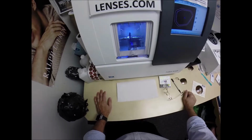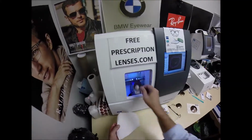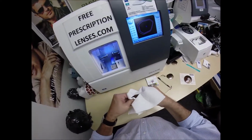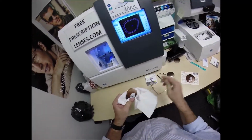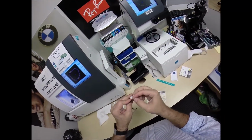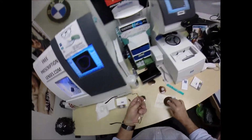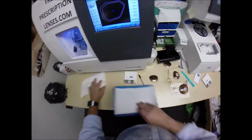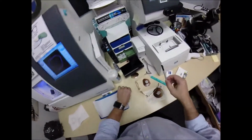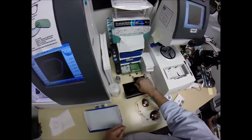Now I'm going to open this door with my mind. I'm going to take the lens out, dry it off. Make sure there's no optical sawdust on the edge of your lenses. And let's see what I'm going to need. I'm going to need a flat blade screwdriver. Let me grab my tray so I don't drop the screw. And somewhere on there it is.